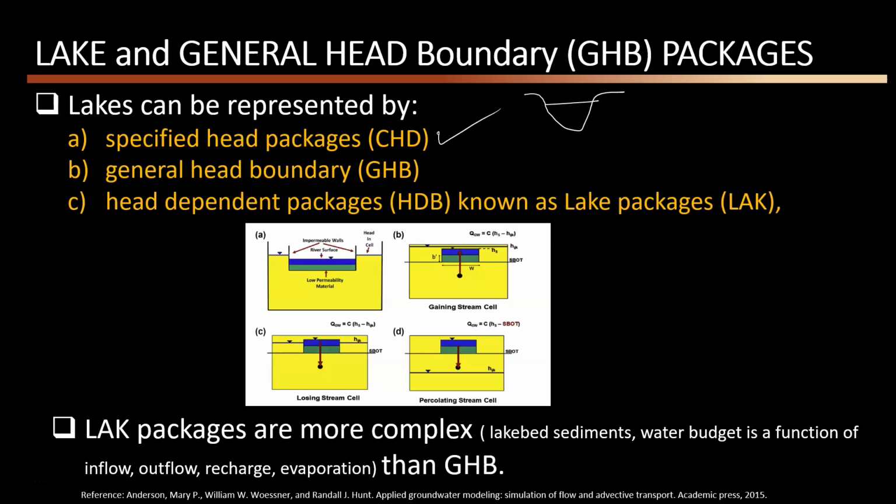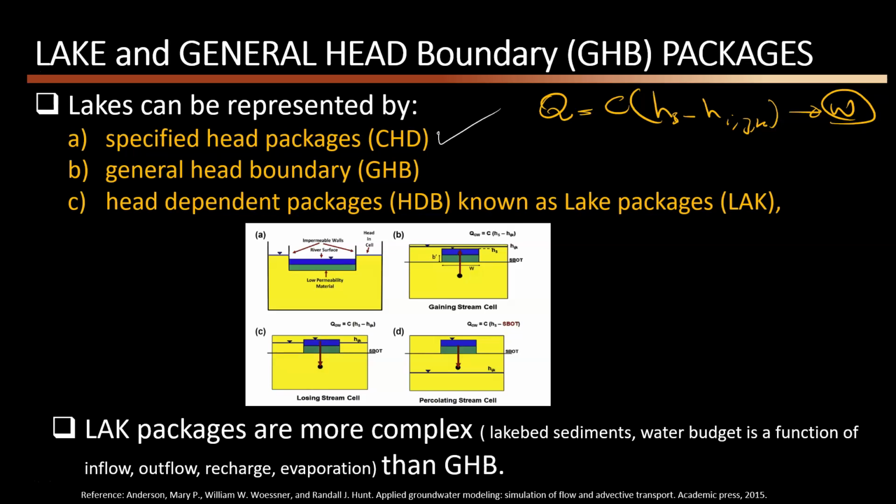If we assume that our lake is well connected with the system, or it is fully penetrated, then I can say that the head at the lake is pretty much the stage level. So I can use the CHD package, or I can use a general head boundary condition. The general head boundary condition is exactly like the river package, so it uses the Q = C(HS - HIJK) formula to calculate the flow, and eventually transform it into the W term.